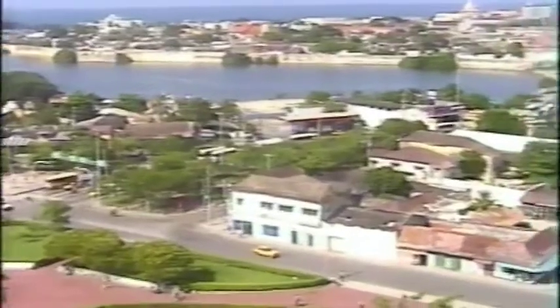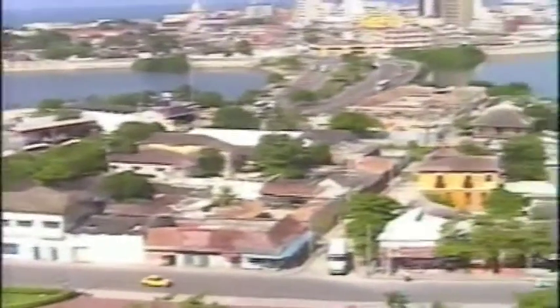We started our tour by visiting Cartagena, which was founded in 1533 and has been declared a UNESCO World Heritage Site because of its unique military, civil and religious architecture built by the Spanish during the 15th and 16th century. This is the view from the Spanish fort. The Spanish started building this fort in 1536 and continued for the next 121 years.